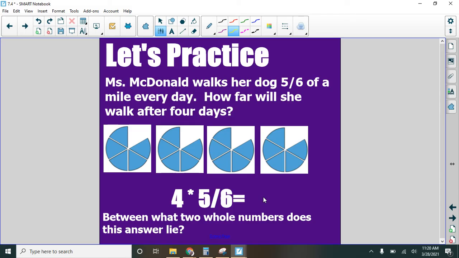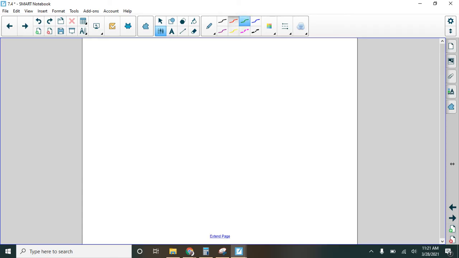Okay, you could have said 20/6. Yep. But if you do that, in order to answer this question, between what two whole numbers it lies, you're going to have to put that into a mixed number. Now, I told you, treat it like division. So 20/6, imagine it's just 20 like that. 20/6, that just means take 20 divided by 6.